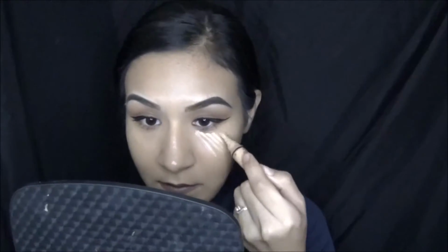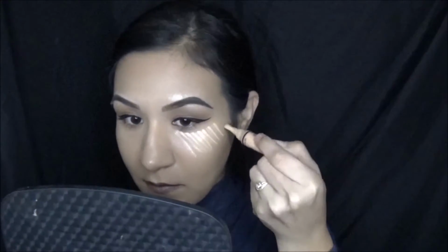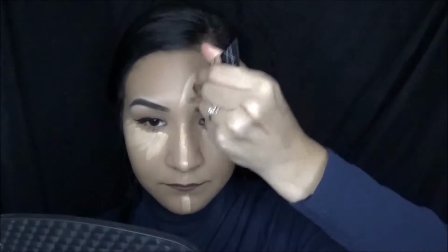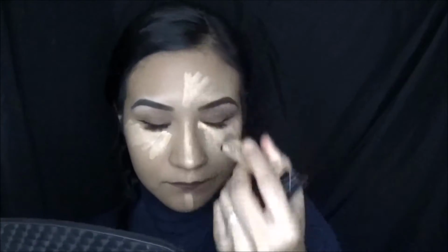Now moving on to the highlight, you just want to highlight your under eye area and extend it outwards, sort of creating a triangle, but not actually creating the triangle, just making lines extending it outwards. Then you also want to go down the bridge of your nose, on your cupid's bow, your chin, and on your forehead, just to highlight those center points. And then just blend it out all together.